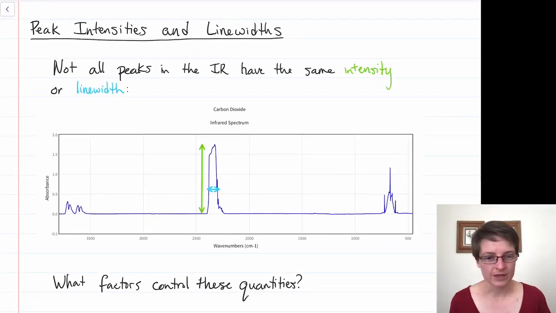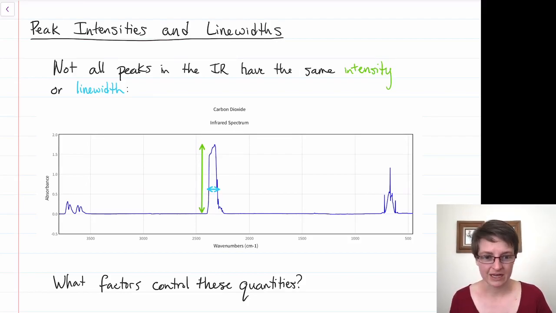All right, now that we understand the x-axis associated with our IR spectrum and why we're in the infrared, it's time to understand a little bit about why we see the peaks the way that we do. Two things that I want to focus on in this moment: first, noticing how different peaks in the spectrum have different intensities. That is a measure of how much absorbance we expect for a particular peak. In other words, an understanding of why these peaks have different lengths on the y-axis. And I also want to understand a little bit about the various different line widths that show up. Shown in blue is the width of this peak on the x-axis.